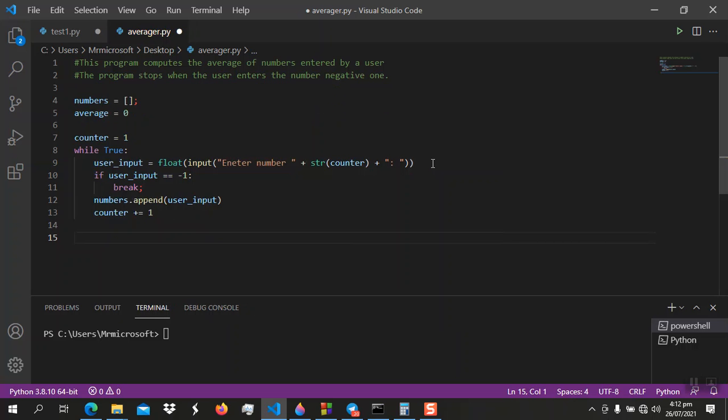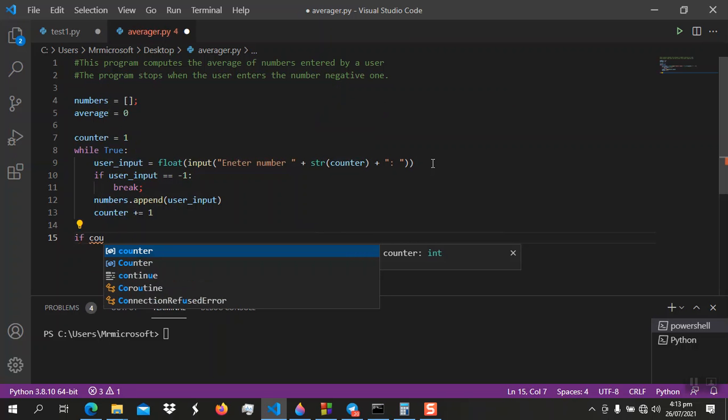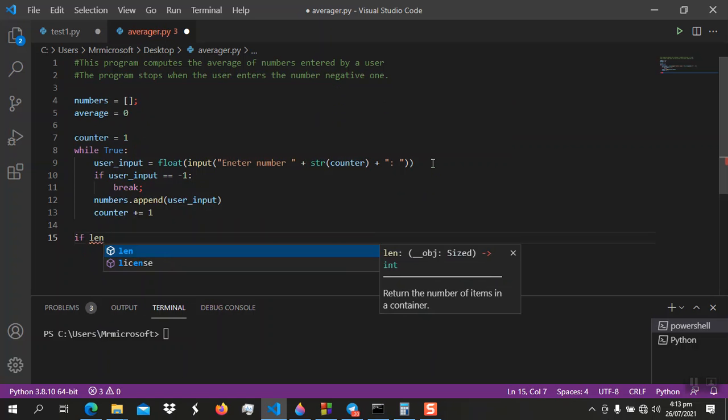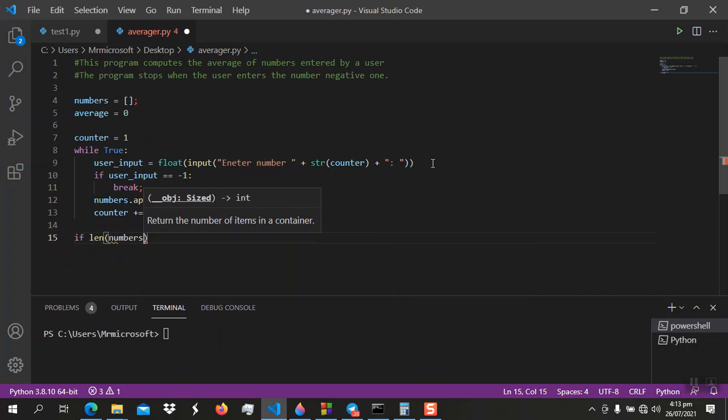We can say average, or we can sum the items in the list, but let's just check if counter is still 1, or if the length of the list of numbers is equal to 0.